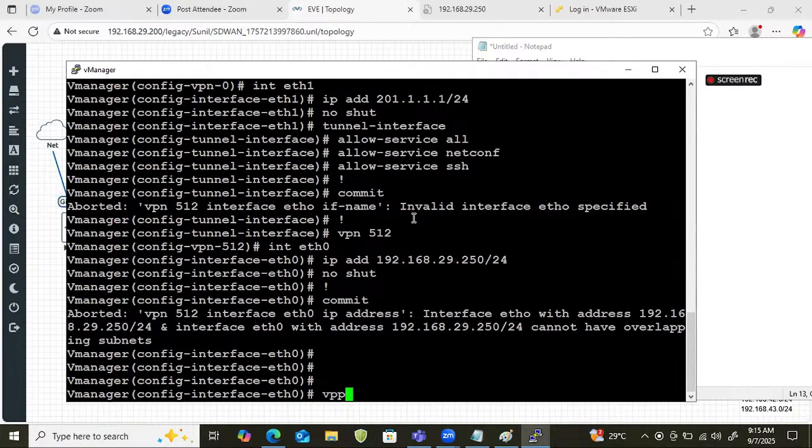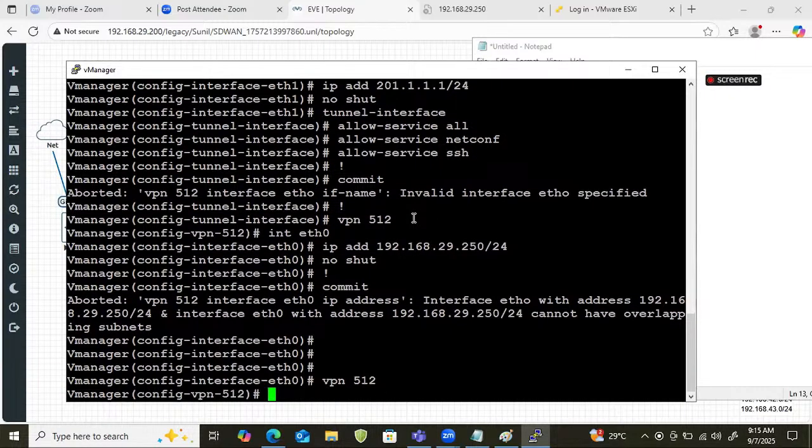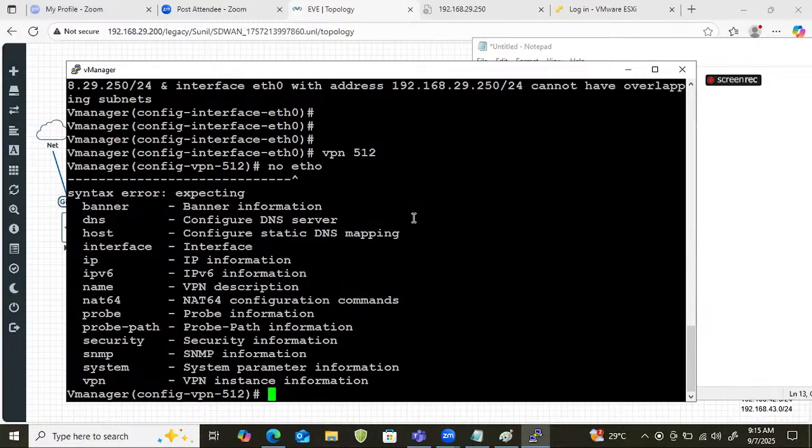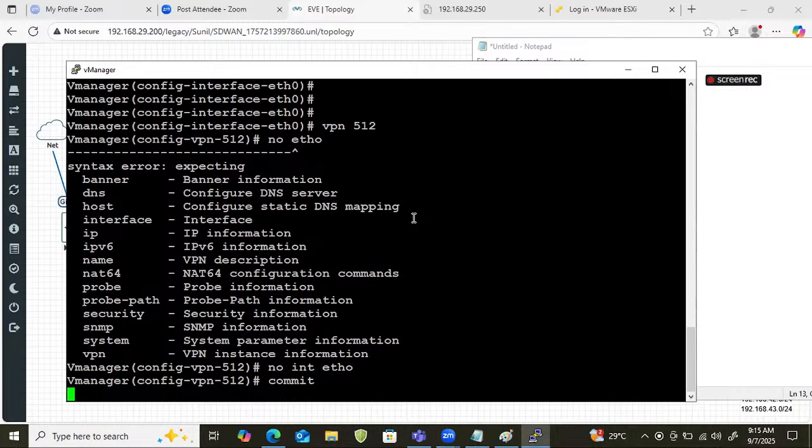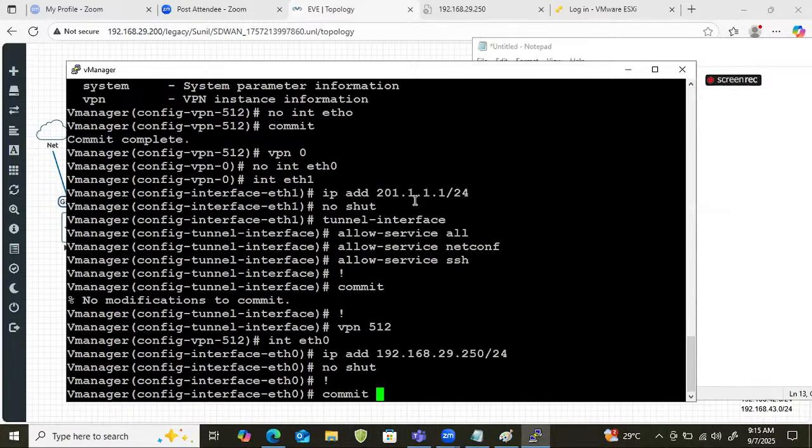Just VPN 512, no ETH. It was by mistake actually, ETH0 was placed. Now I will take it.